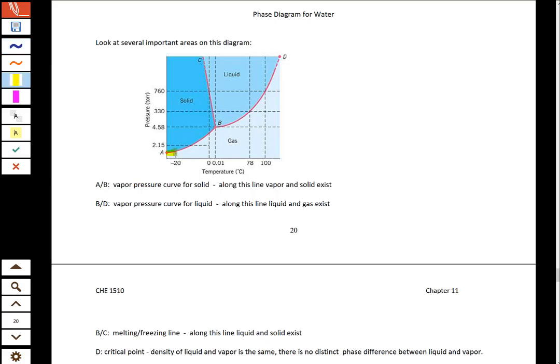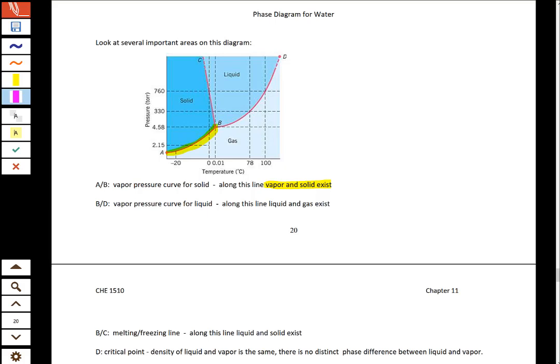If we're looking at this line here, this is the line where vapor and solid exist at the same time. That's what's so mind-boggling. Can you even imagine vapor and solid existing at the same time? I guess I can if I took dry ice and put it in one of those glass boxes we talked about earlier, right? They're existing at the same time. But I don't know, it's just wild.